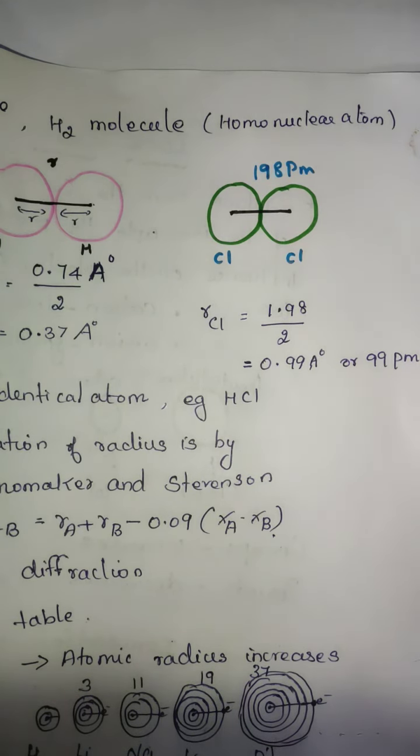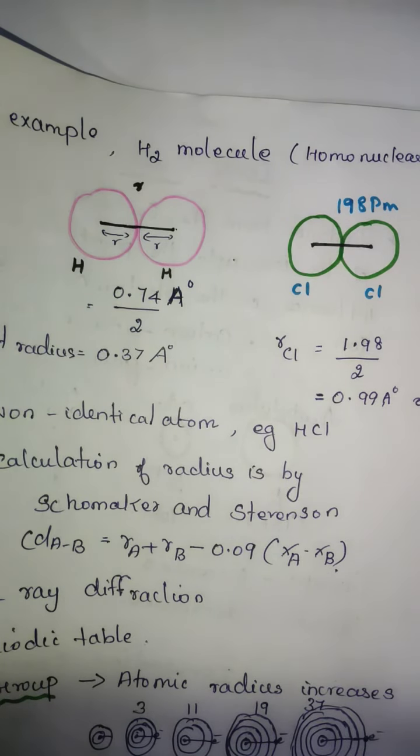Have you understood? And this is only for homonuclear elements. Homonuclear means the same atoms, H with H, Cl with Cl, between the same element. We studied this in the definition: it is the same element in a molecule. So H2 is a molecule, Cl2 is a gas. In both we have the same atoms, that is, homonuclear elements.